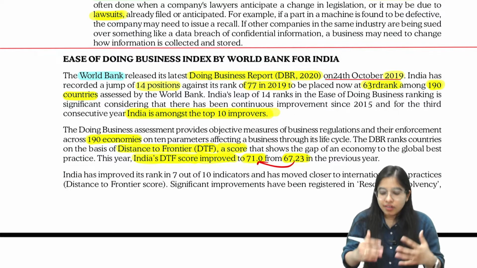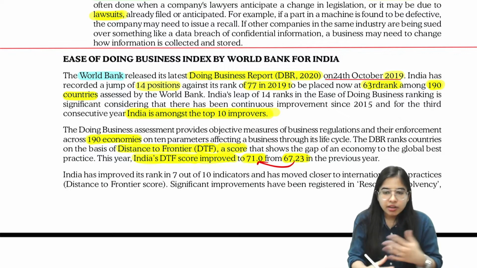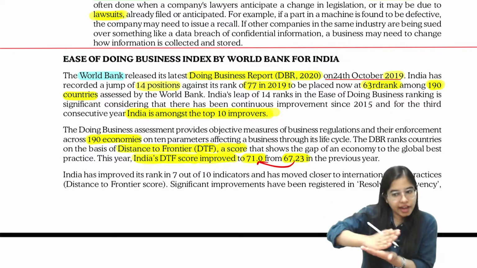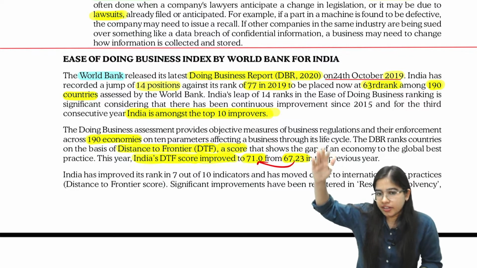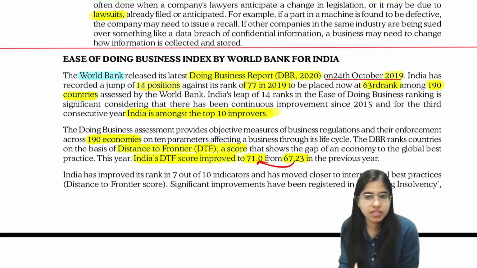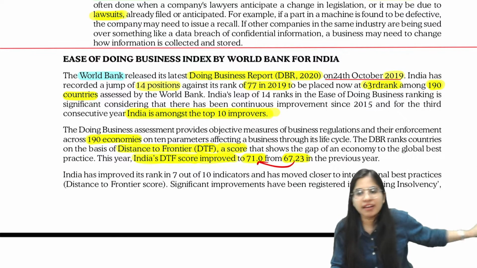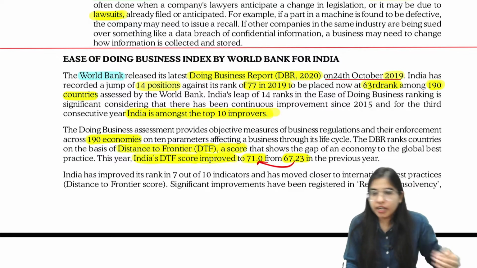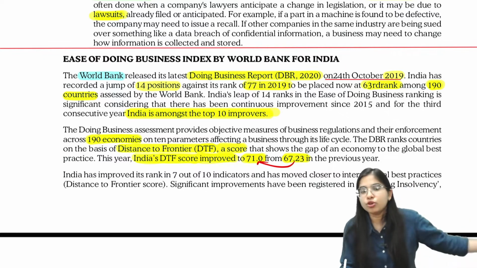Why? Because if you see the data, the number of entrepreneurs is increasing in India at a very high rate. People are setting up businesses in India nowadays. But if you go 10 years back, this was not the scenario. It was very difficult. People were very reluctant to start new businesses in India. The growth rate was very slow 10 to 20 years back.